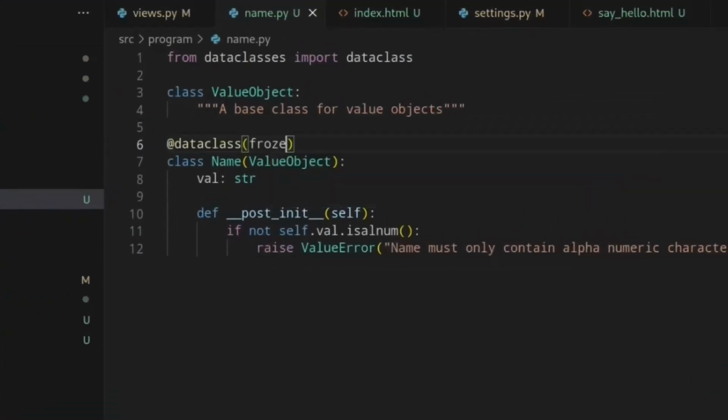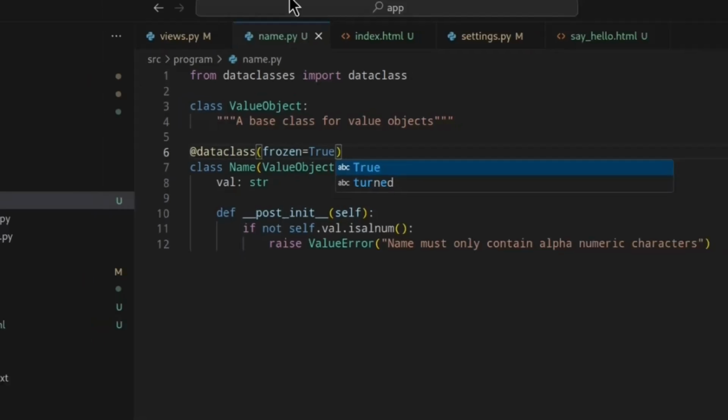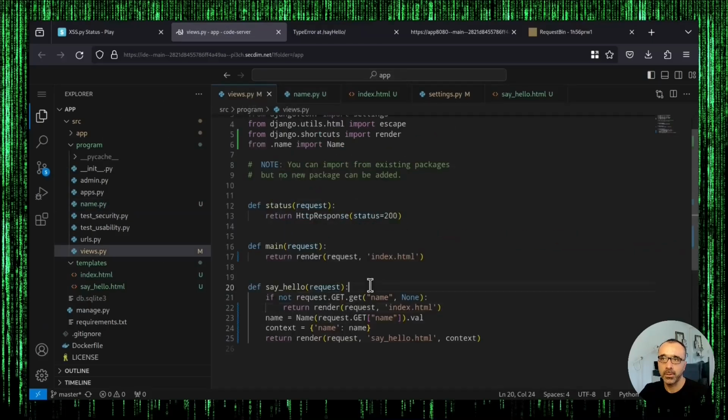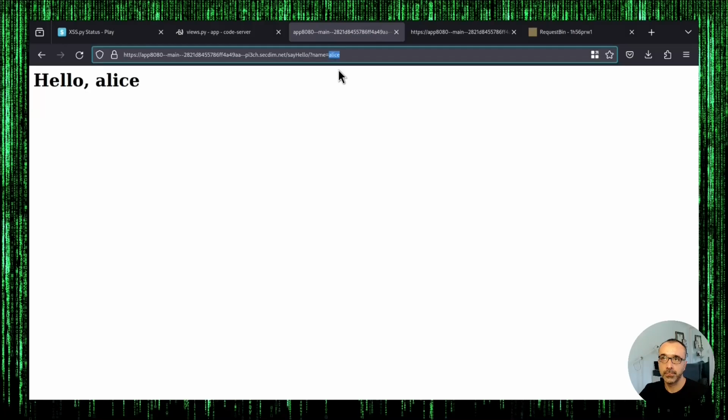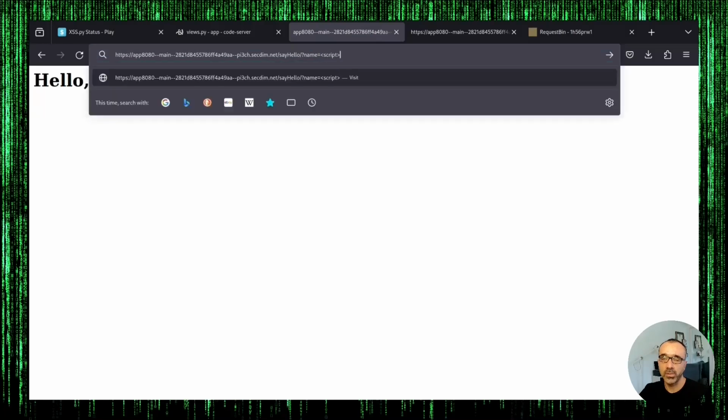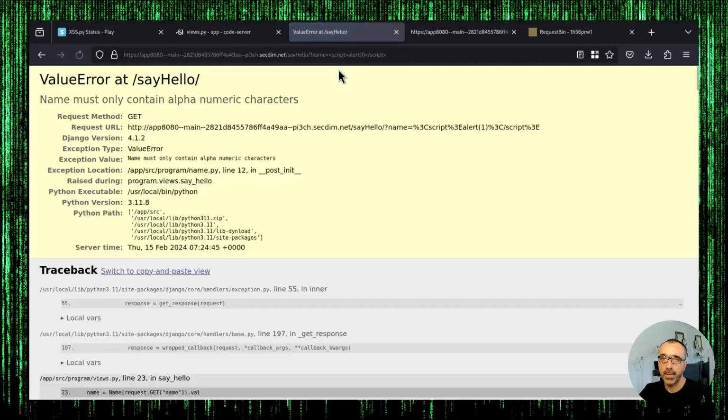I will talk about the immutability in future. Now let's run the app and see whether it can function as expected, and also whether it can address the security defect. Let's give it the same proof of concept payload. And as expected, it raised an exception.